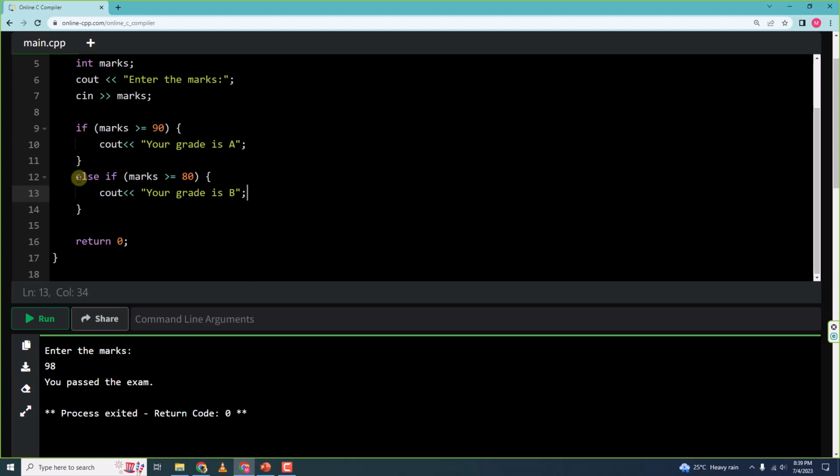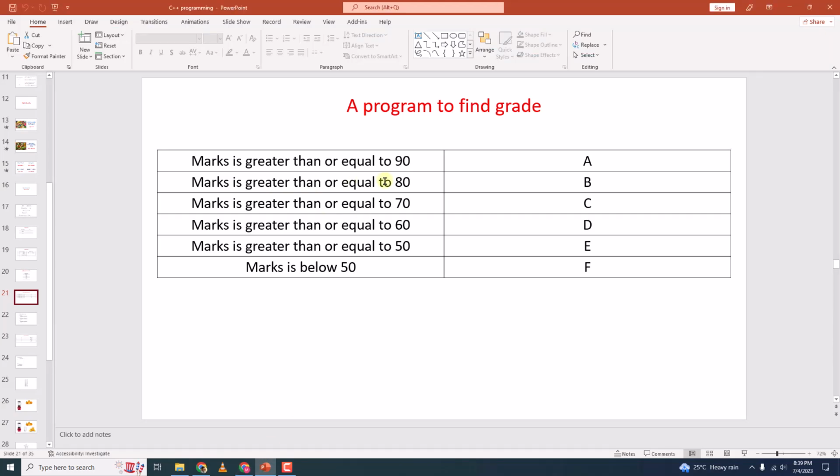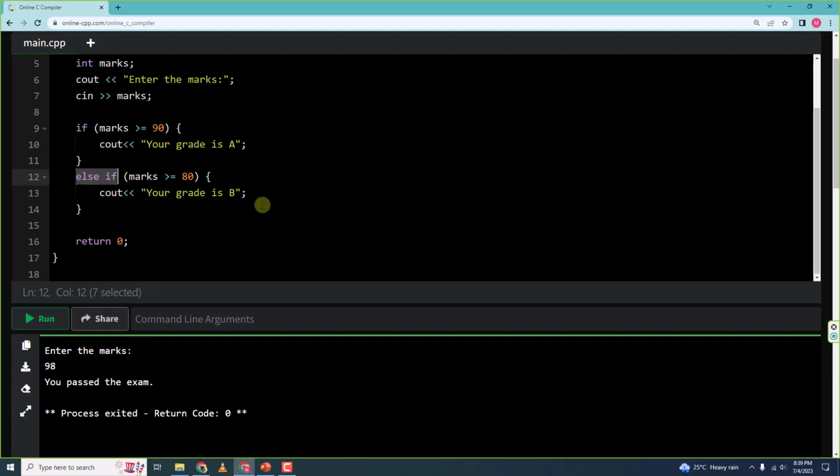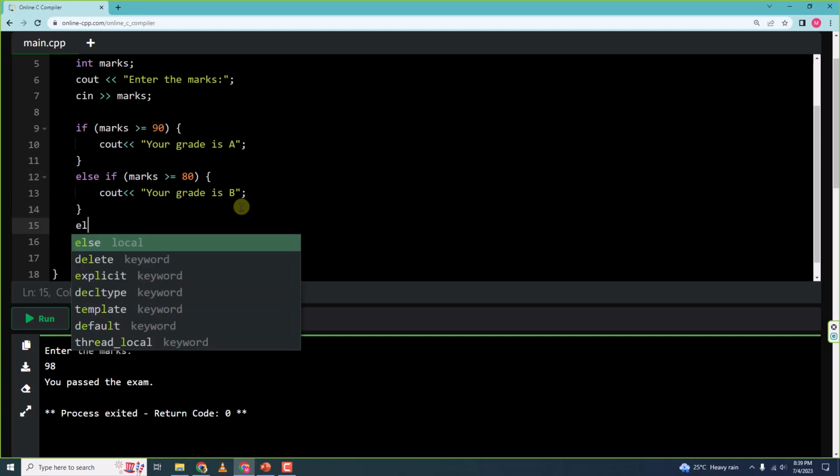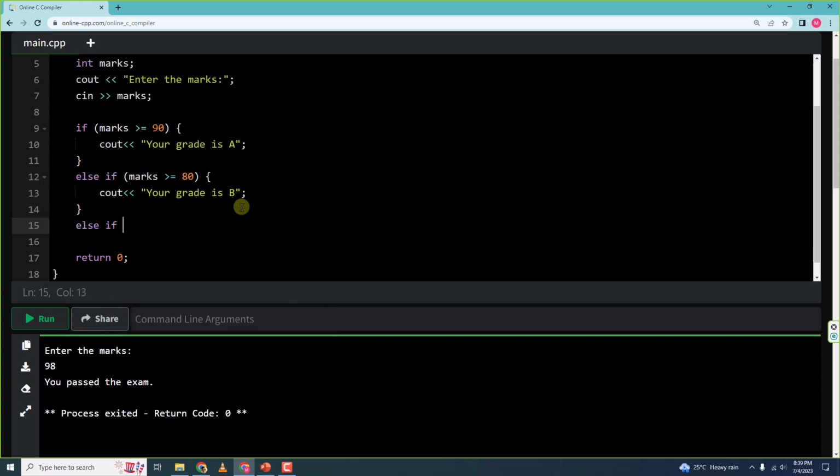So now using else if we are checking for this condition. Next is this condition greater than or equal to 70. So let me write one more else if here. Okay, else if marks is greater than or equal to 70. Alright, 70. And here let me paste it. Your grade is C. Okay.